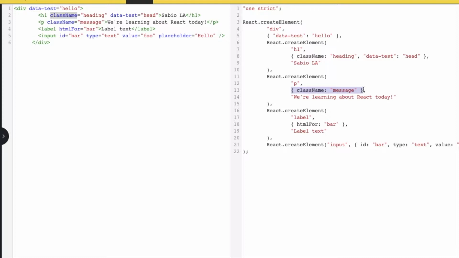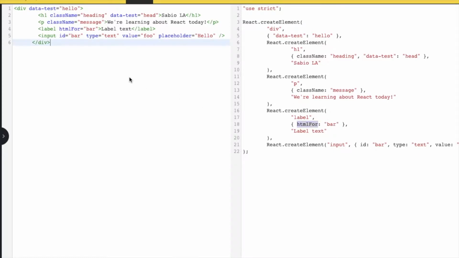So that's also why it's the same way in React. Same with htmlFor. Because back in the day, for and class were reserved words and they couldn't be properties of objects. That's no longer the case, but that's the history behind it.